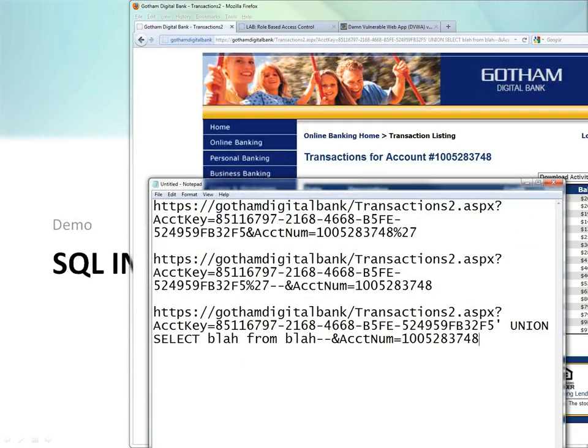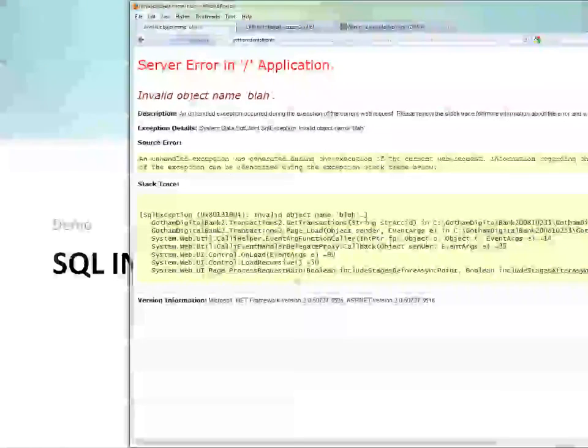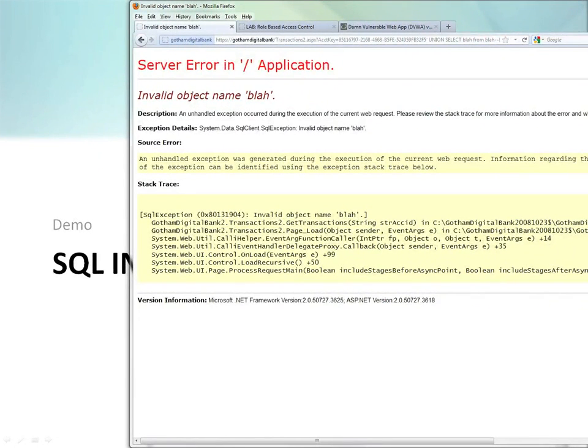So what I'm going to try here is append union select blah from blah, and then comment anything after that. What happens now is we're getting a different error message, basically saying invalid object name blah. So we're making progress here. It's actually recognizing our union query as being valid. The problem is that there's no database object called blah.